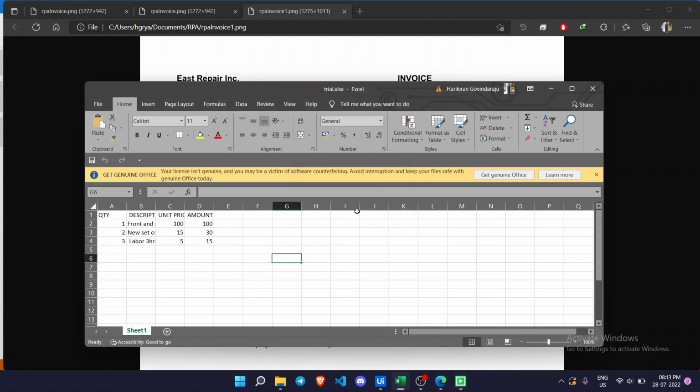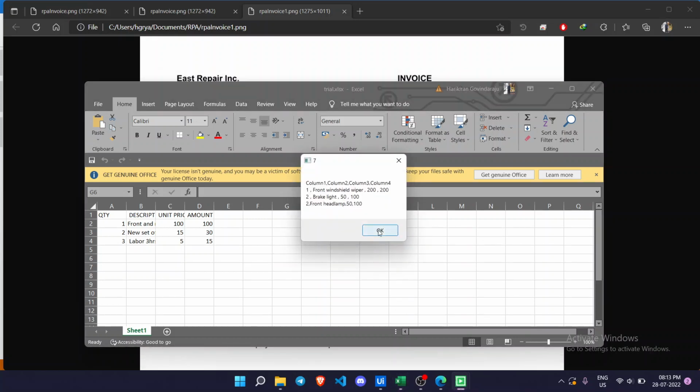All these items are new, so they'll just get appended to the Excel sheet directly.